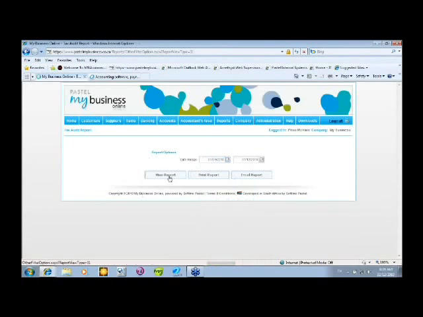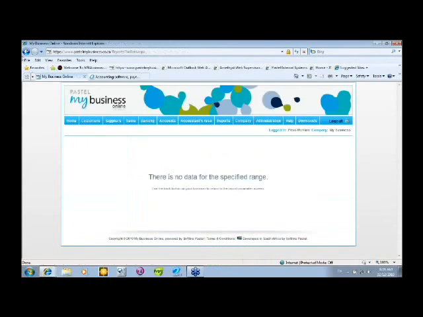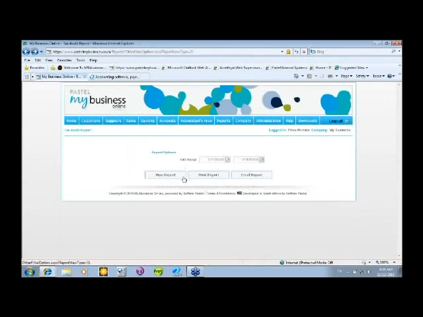Then I view the report, and if you have got transactions that you have emailed, then it will show you a list of all those invoices, to whom they were emailed to, the date they were emailed, and then you can reprint that invoice or whatever the case is based on what information you want to see, and it will show the invoice as computer generated and that the document is encrypted, which is very important.